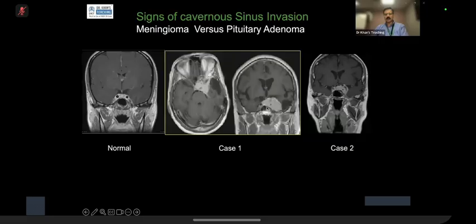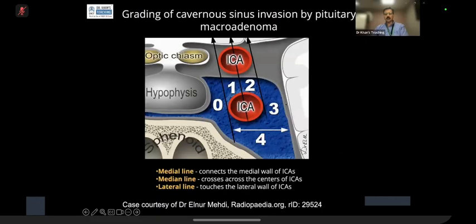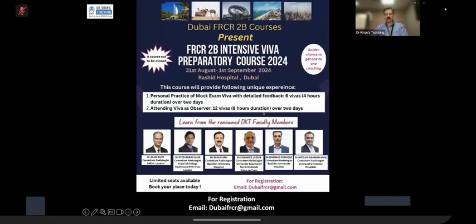And here, in another case, this is the cavernous portion. And normally this is the cavernous portion of the internal carotid, I mean. This is the cavernous sinus. And then look for dural tails, etc. I am not going to go into the signs of invasion of the cavernous sinus, which is slightly beyond the scope here.